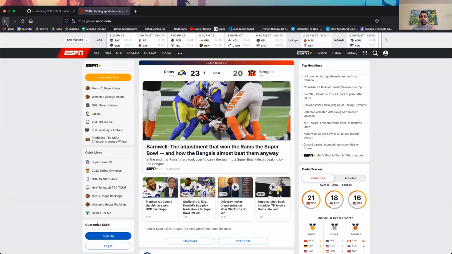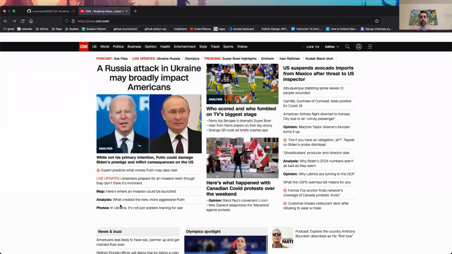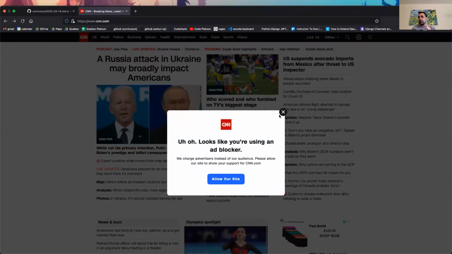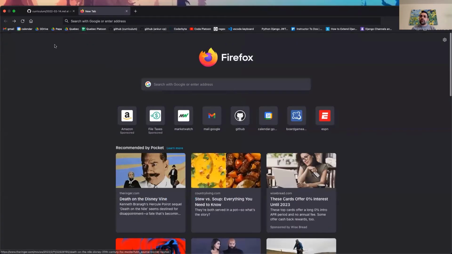Right, and if I head back one more time, this is the last item in our stack. So CNN was at the very bottom of our stack. We pulled everything off the top. Now we only have CNN. Yes, I have an ad blocker. We have CNN left, and that's the bottom of our stack. If I head back one more time, it'll just be, again, my default page.